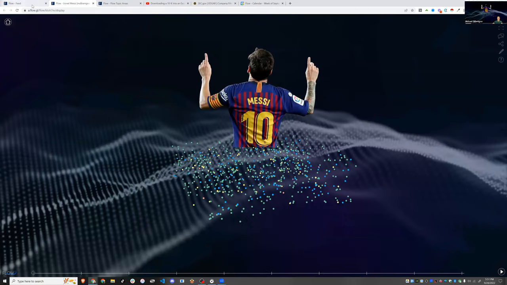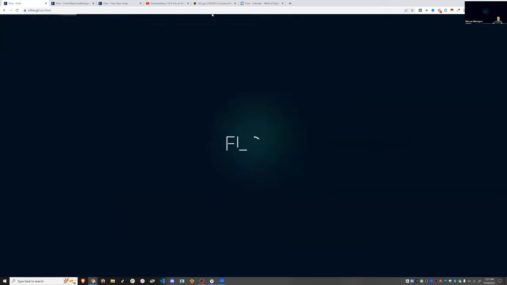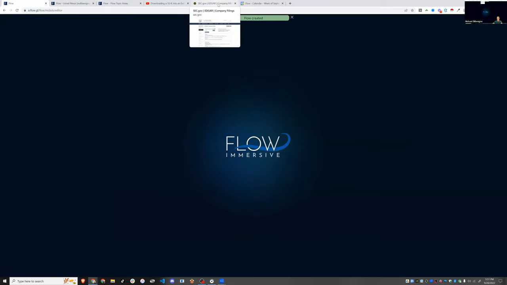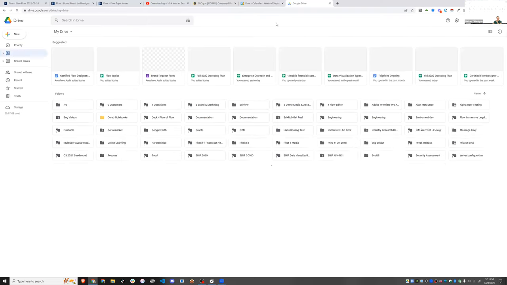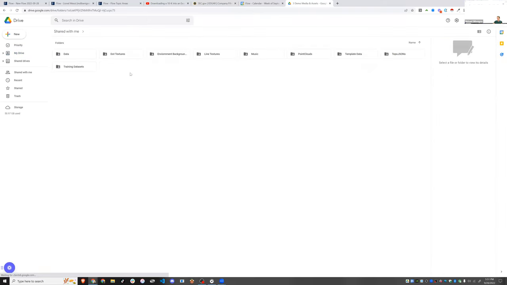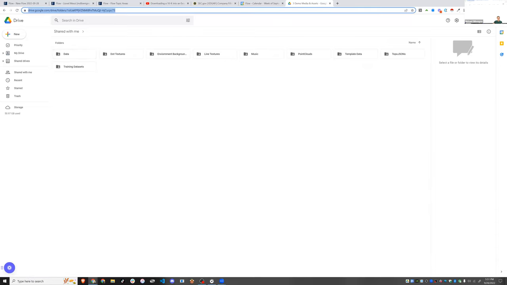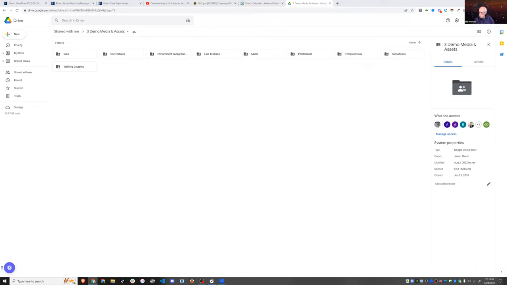So with that, let me actually start to dive in. For this, first, let me reference how you can actually get to this data. Once again, going to our data library, we will be using a training data set for T-Mobile. This is within your demo media and assets folder, which I'll place into the chat window again.